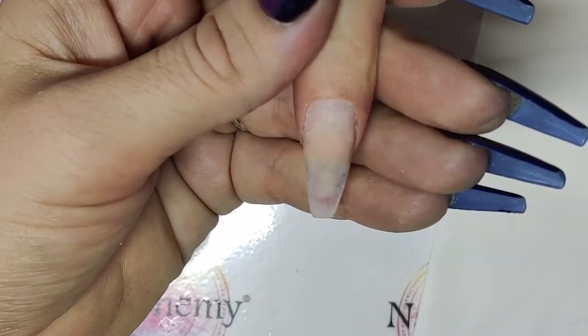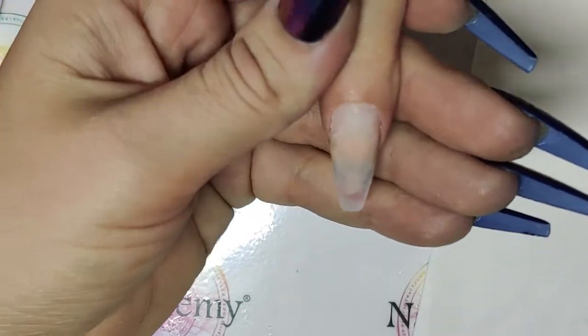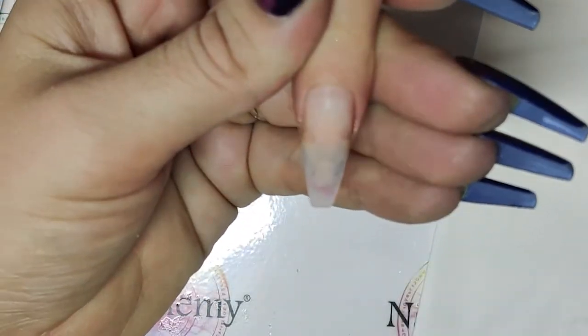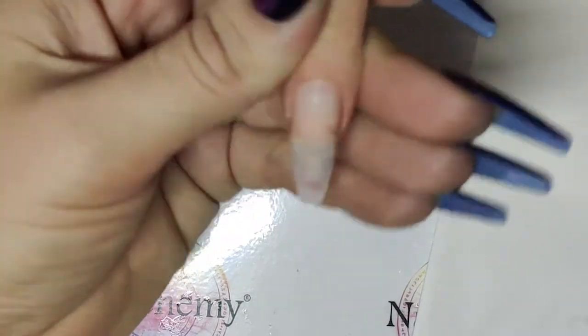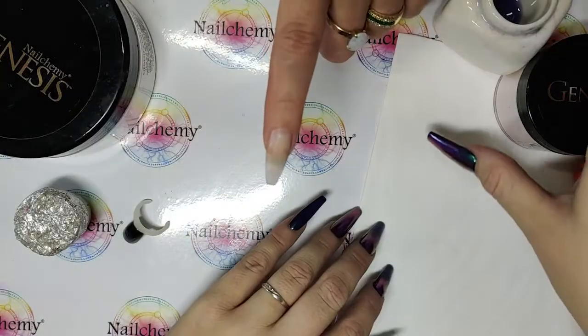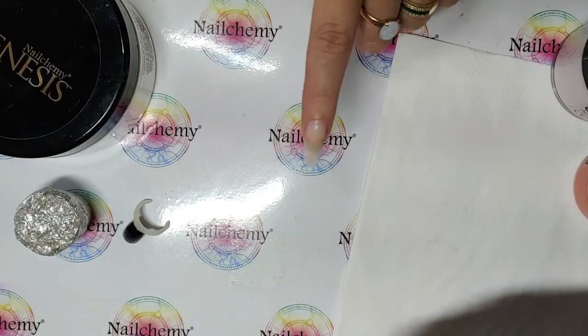So I've done my cuticle work. I have wiped over with my nail plate cleanser, and I'm just going to come in with the Ultra Bond now and pop that just on the natural nail and then give that a couple of seconds to dry. So while that's drying, I can prep my brush.